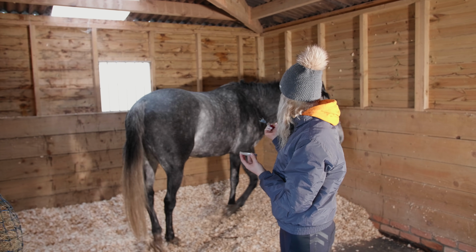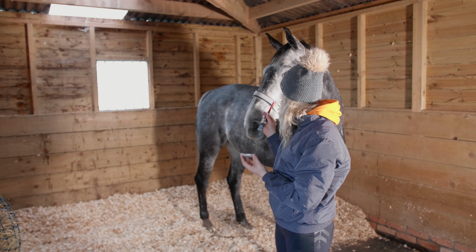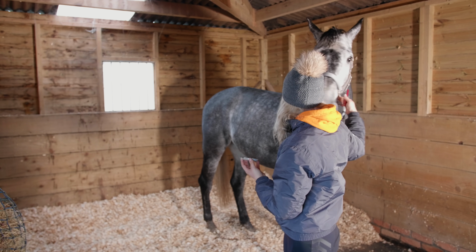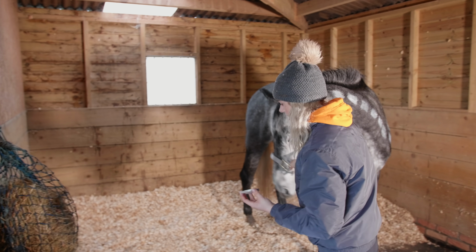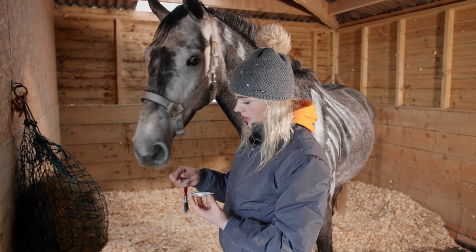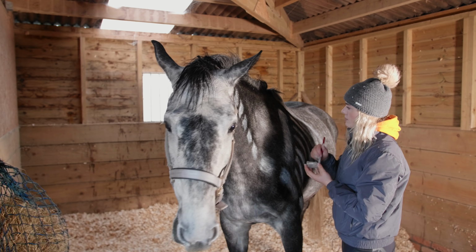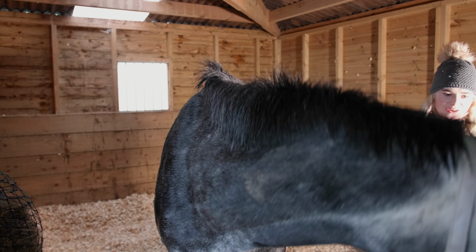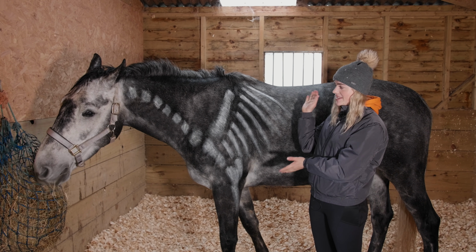Where are you going? This is paintbrush. Yes, very fun, paintbrush. Would you like to, oh no, don't eat the paintbrush. Would you like to go back to your hay? Come on, come back to your hay. Oh, are you full? Is that the problem? Are you full? Now you're bored. And now you're like, what's Mama doing? No, no, Joey.